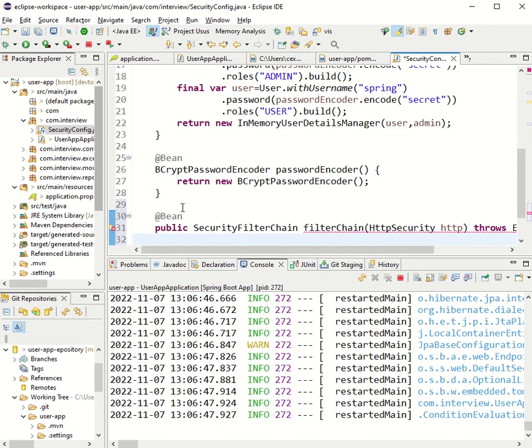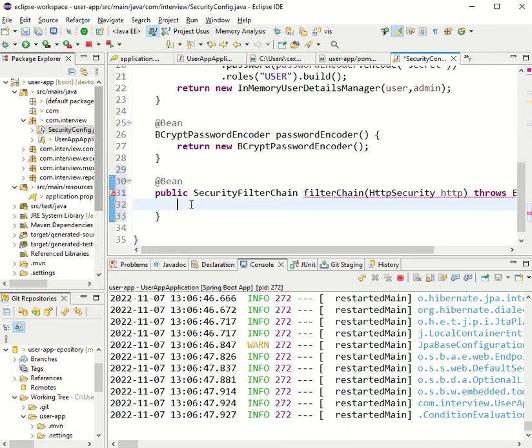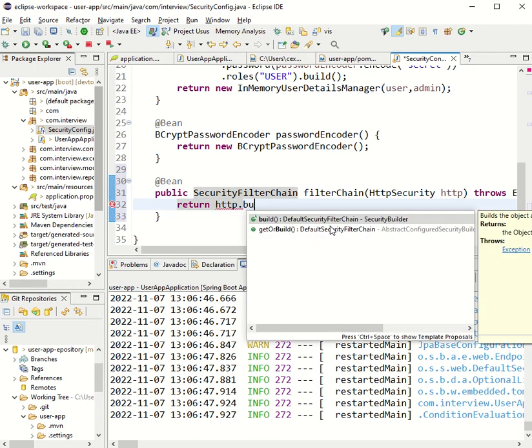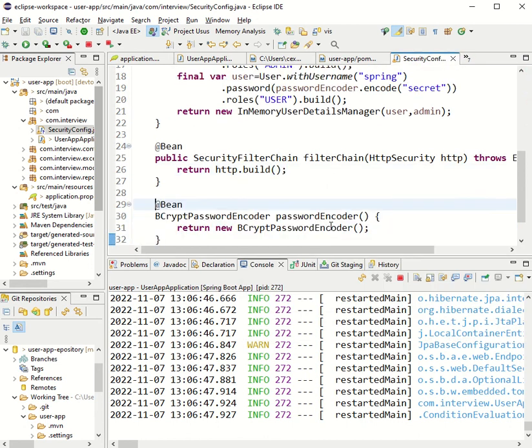So basically this has to return our http.build.